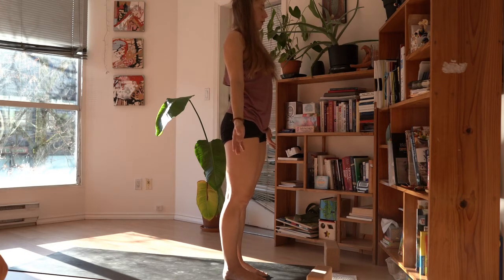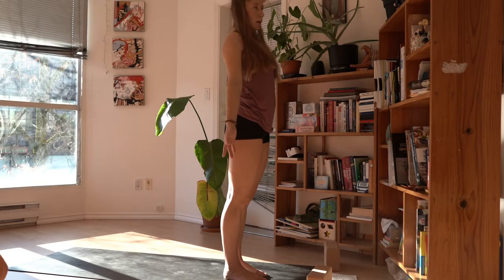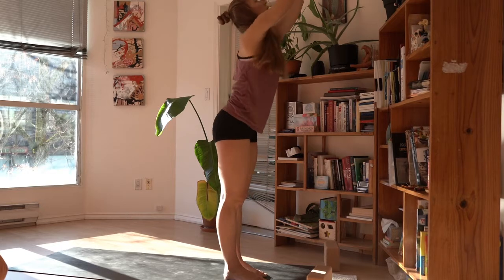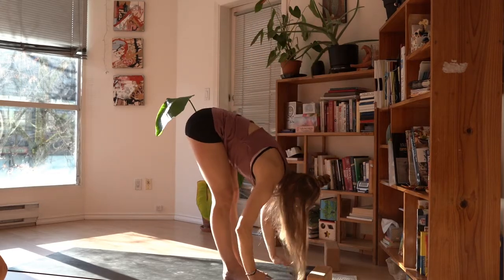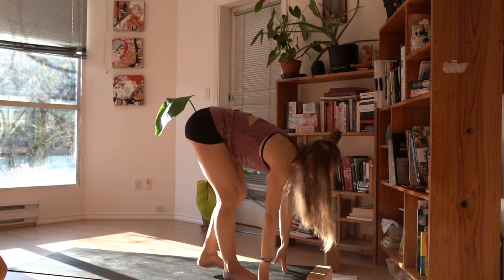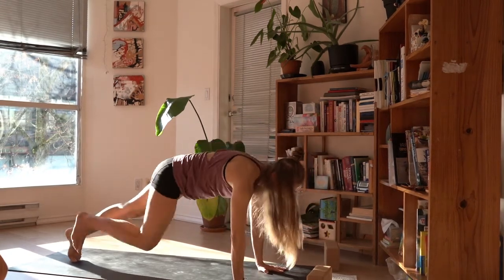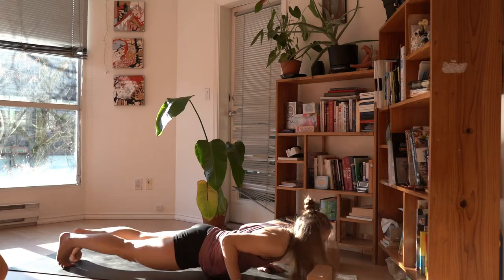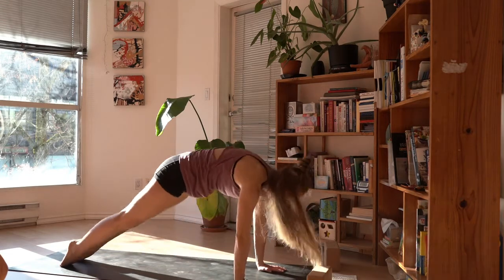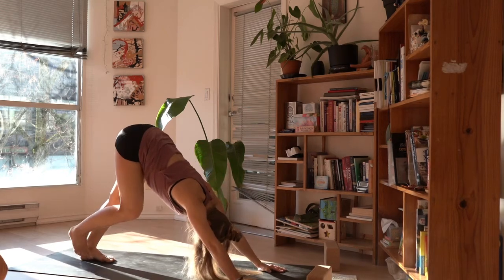We're going to do the same thing on the left side, just after we move through a Surya Namaskar A, sun salutation A, just as a transition. Inhale, uplift, exhale, step back and lower down. Inhale, your back bend. Exhale, Adho Mukha Svanasana, downward facing dog.